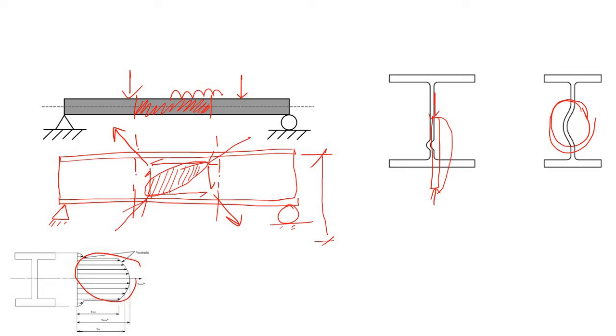Simply, if you increase the moment of inertia about this minor axis, so this is the minor axis, about this minor axis the web is buckling. So if you can increase the moment of inertia about this minor axis, definitely the web will be strong enough to cater to the compressive load. Let's see how we can make it stronger. Simply we split the web in two parts. Now the compressive load is being applied, so it tends to buckle about the minor axis, as simple as that. So what we will do, we will simply split the web and put the parts further apart, and we will make a section like this.